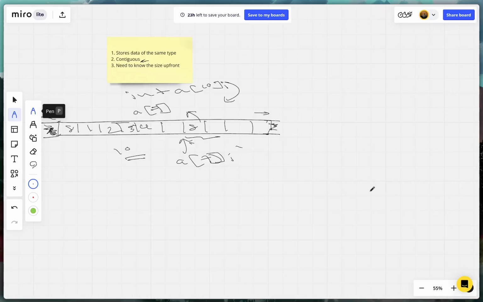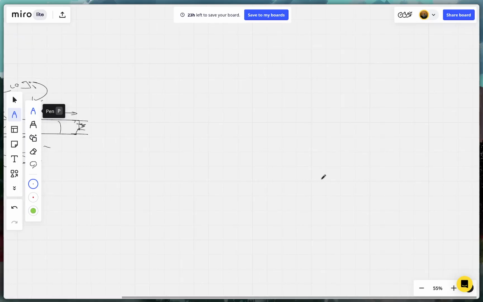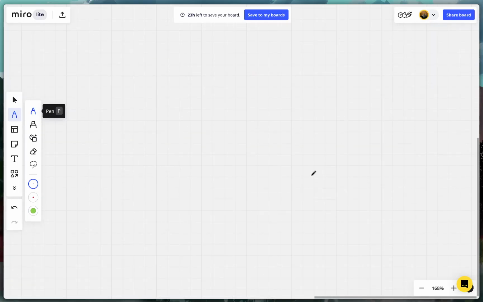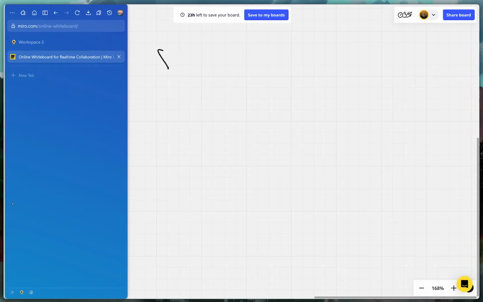Okay. So linked lists are made out of two things. Let's write this properly.